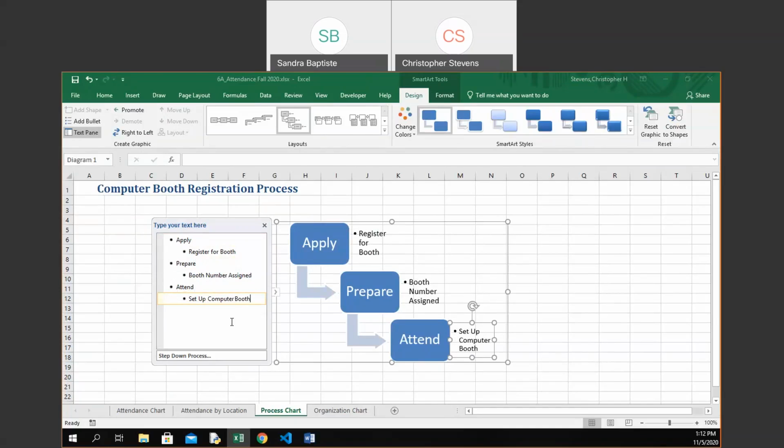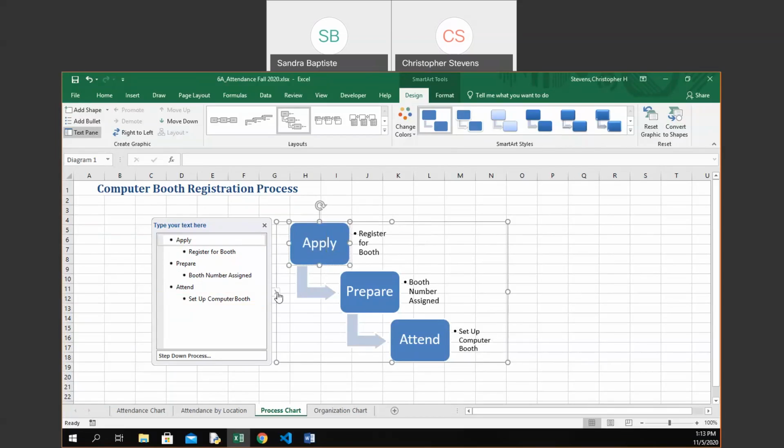But as you see, typing that here was easier, like I said, because otherwise you can type in here, but even clicking inside takes like 2 or 3 clicks. This is just as simple as click once and then go down. So it's easier to use the text pane. But here we are. We have created our SmartArt graphic, a step-down process. And now what we can do from here is make some adjustments to this.